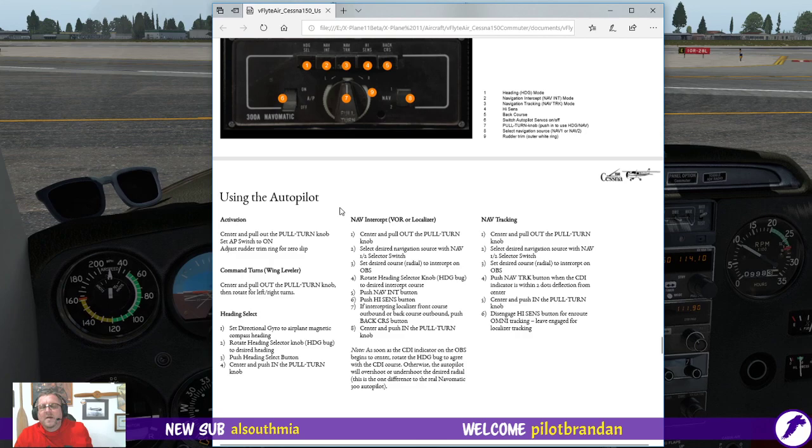Yeah, so you just pop that guy right there. Center and push in. Yep, that's what we do. Okay, so the heading is working fine. So the nav intercept, we pull out the knob, we make sure we have the desired navigation source. So in our case, it's going to be nav 1. We make sure we are on the desired course, which we put that heading on there, and we have the OBS set to that radial. And then we push the nav INT, then push the high sense button. Maybe I had that backwards. I think I had the high sense in first, then the nav.